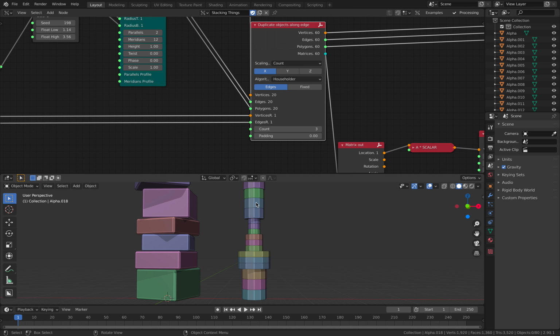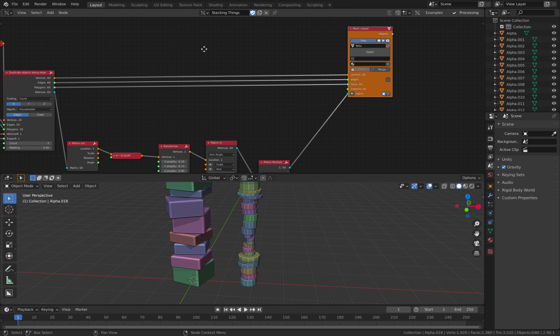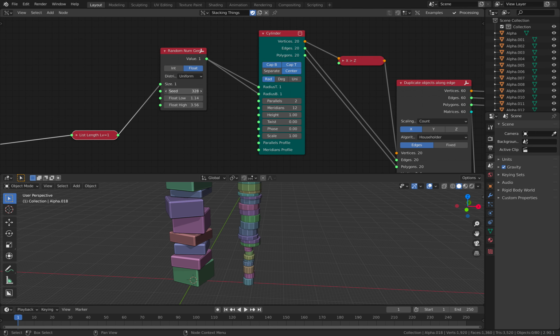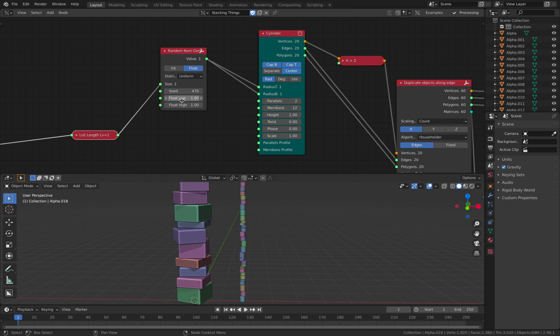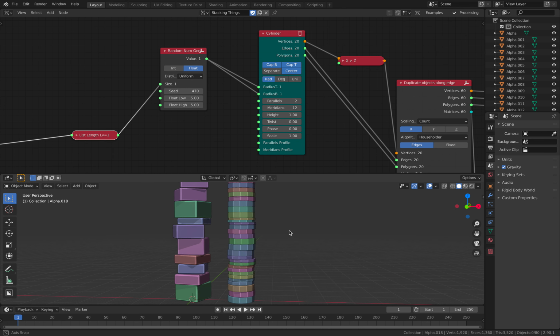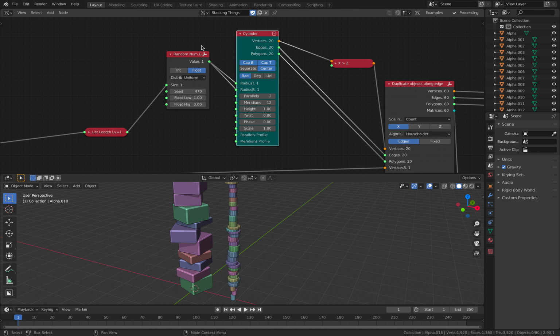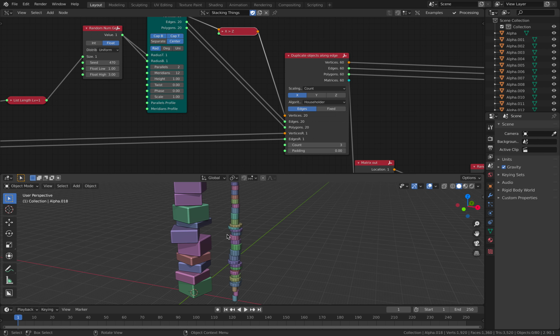So, a stack of coins of different values, for example. And you can randomize the position. Yeah, that's pretty much it actually. This is a cylinder, it's getting a random radius. So there's a random radius here, or you can have just the same radius but different height, different thickness. It's totally up to you. It plugs into the cylinder, and the height of the cylinder doesn't matter anymore because this node will scale the cylinder to fit the line.